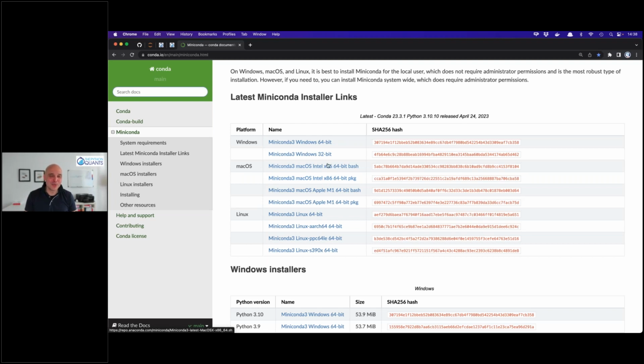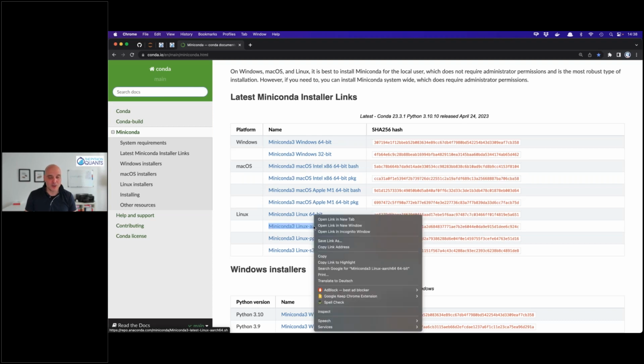So you need to be careful here. With Windows, I would be surprised if somebody is still running machines that require 32 bits, so the first one. In the Mac and Linux world, we need to be more careful. Now that I'm running Linux, and M1s are on the ARM architecture, I go with that one. So this might be slightly different for you, and you need to think a little bit.